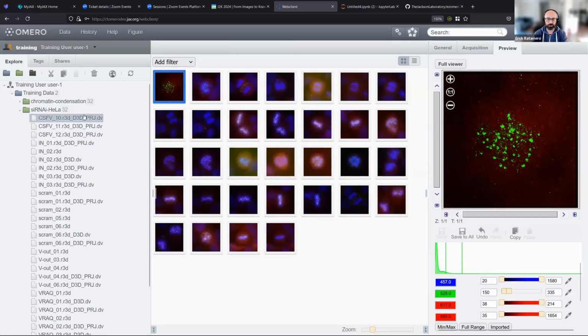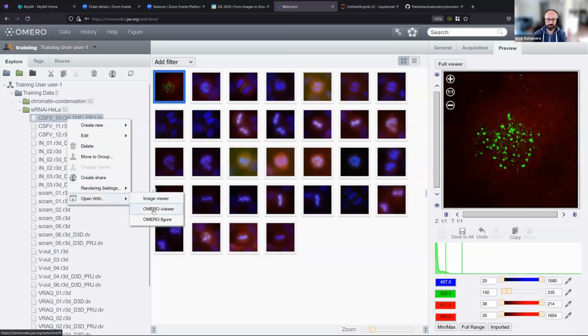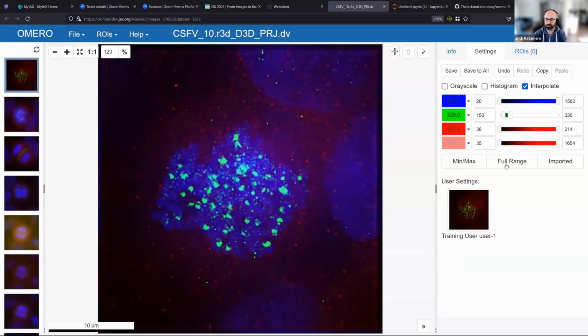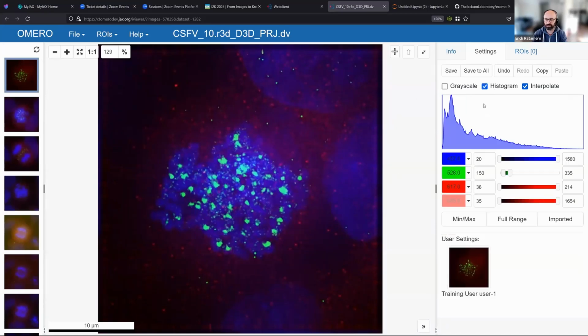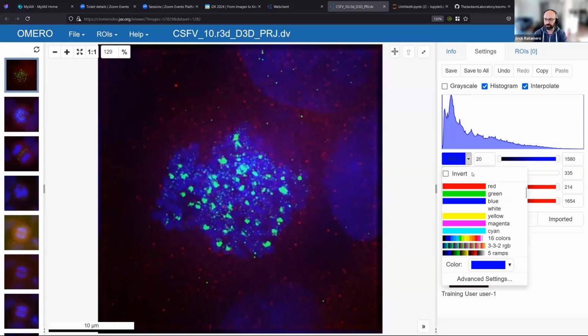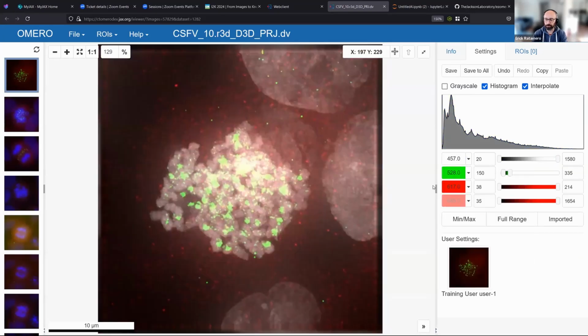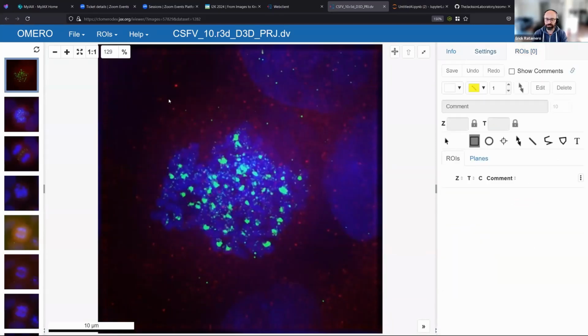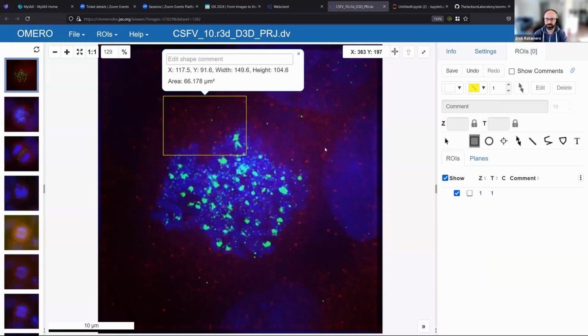If you want something a bit more potent than just this preview tab here, you can open this image with iViewer, for example, which is another client that talks to the OMERO server. And in this case, it's a bit more advanced viewer. It has the same things that the basic preview had, like the histogram. But here you can also, for example, change the lookup table for each individual channel. You can draw regions of interest. So I can draw a rectangle here, for example, save it to my image.